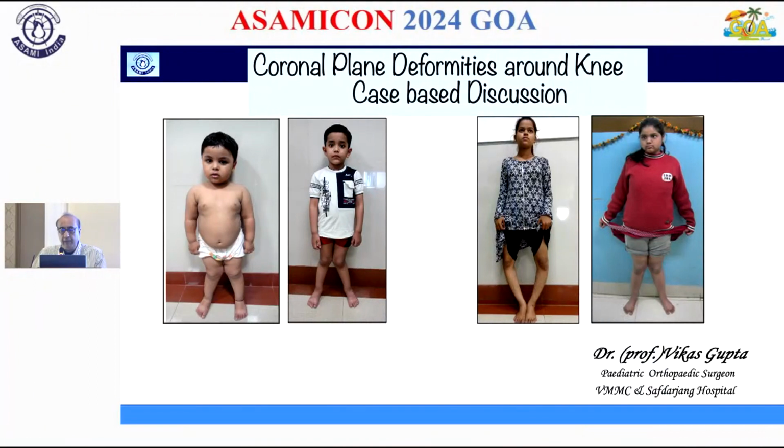Thank you, sir, for adjusting my talk due to the logistical reasons. I'll be speaking on the coronal plane deformities around the knee, which you all know is the commonest malalignment seen by all of us. The treatment is dictated not only by the age, but also by the underlying pathology.